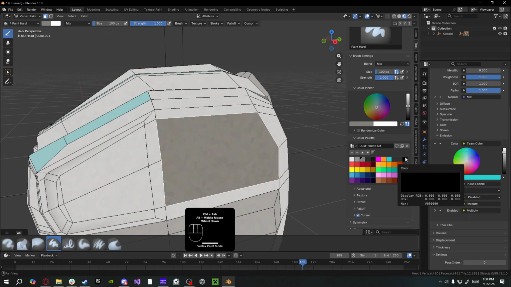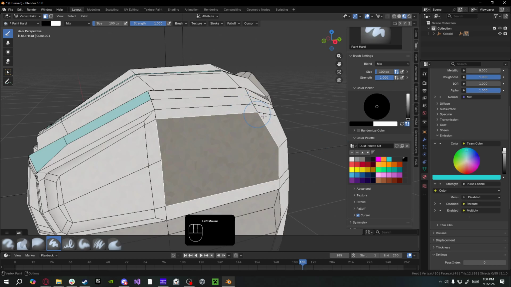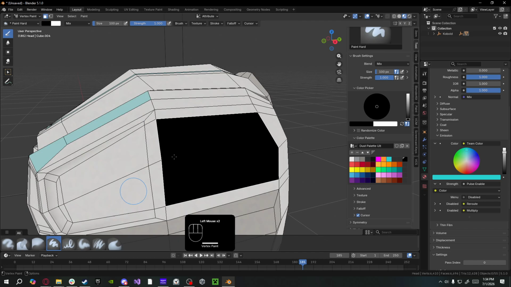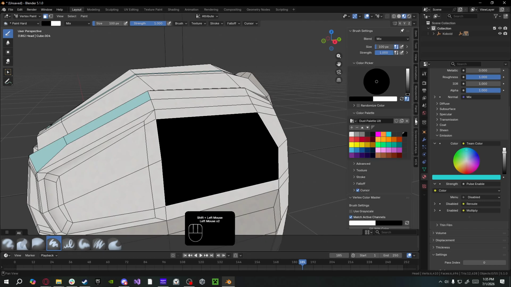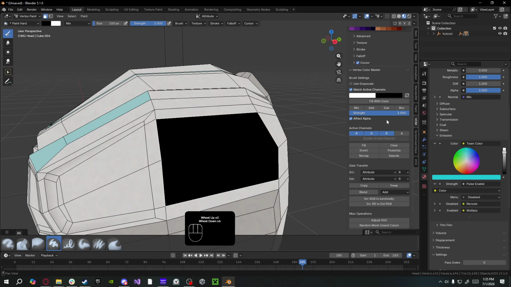For team colors, we want to typically start with this black. Because the shader uses a bunch of multiply nodes, black is the easiest to start with because there's nothing for it to interfere with. We'll shift click to pin this so that when we come to Vertex Color Master, all we have to do is scroll down.